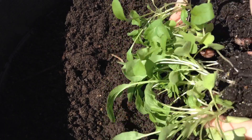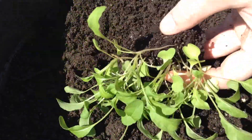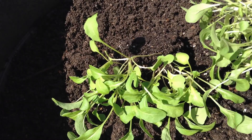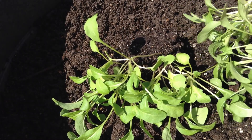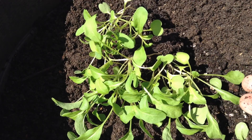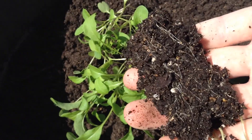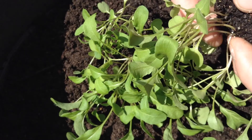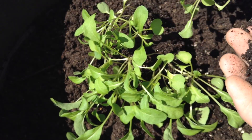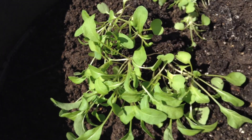By starting them indoors, we get a huge head start. Today is a beautiful sunny day, so I'm just going to pull these apart into clusters. You don't have to go all the way down to one plant. If you do it that way, you want to submerge all the roots in water because the roots can be very delicate, and by pulling them apart you risk damaging them. So if you're going to do them as individual plants like this, you might want to submerge them.